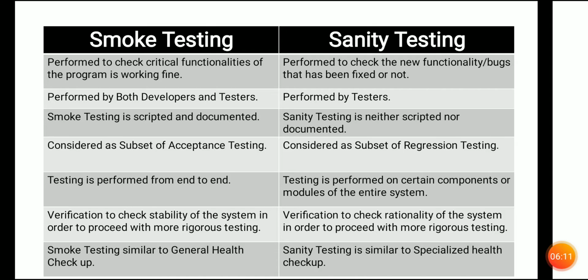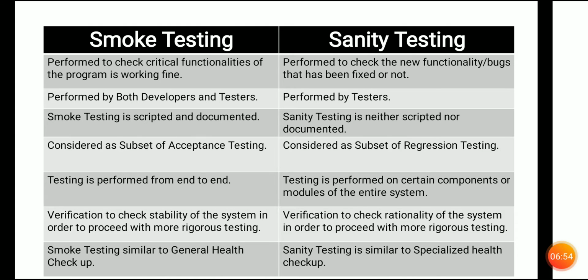Smoke testing checks critical functionalities of the program, whereas sanity testing checks whether the new functionality or bugs have been fixed or not. Smoke testing and sanity testing sometimes might be confusing for certain testers or developers. So here are the clear and key points which will be useful for you. Smoke testing is performed by developers and the testing team, and the testing that is only performed by testers, that is the testing team, is sanity testing.